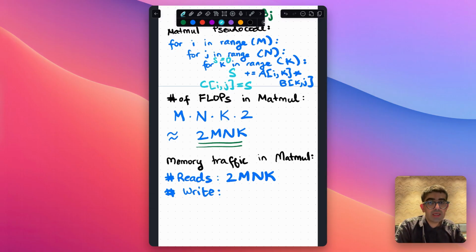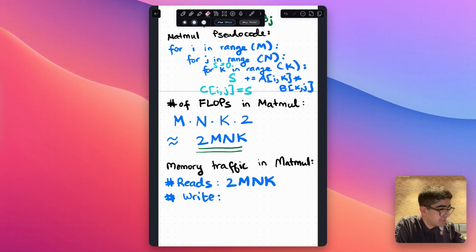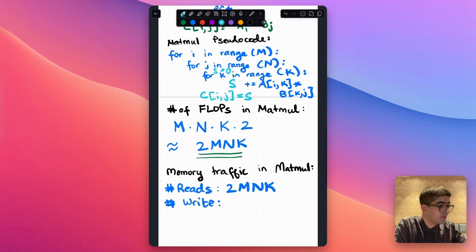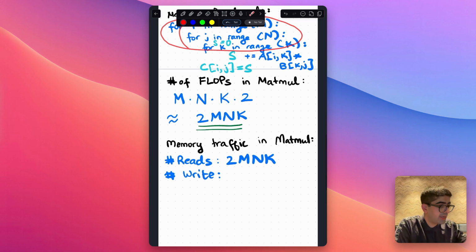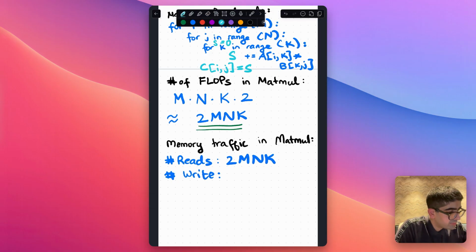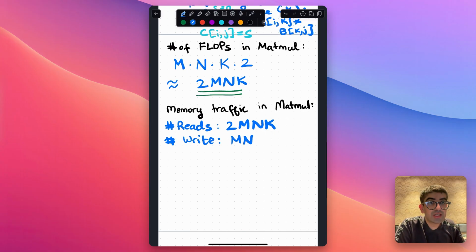So we don't need to do MNK writes, but instead, since this single write operation is placed outside the innermost loop, we do this write operation MN times.